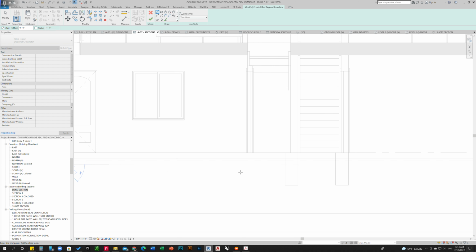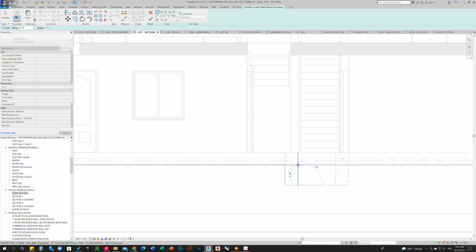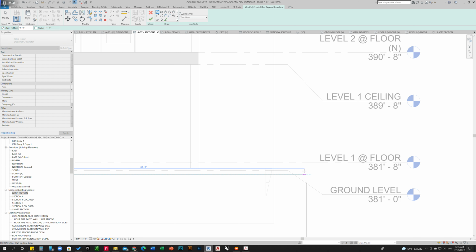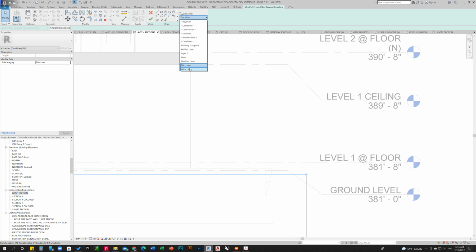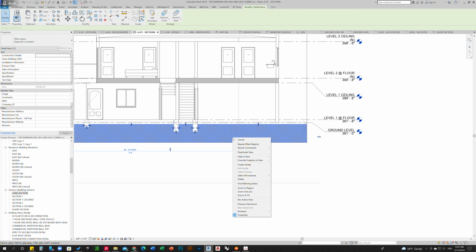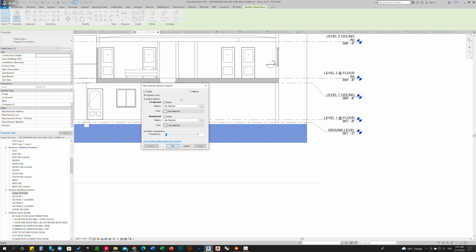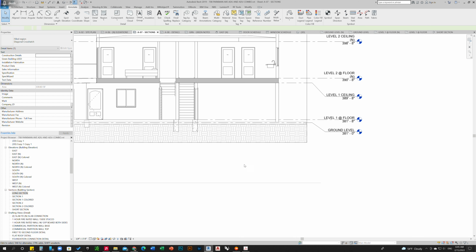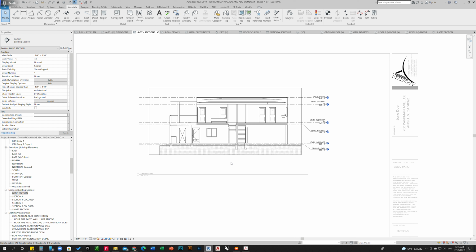So new foundation. Lines and override. Voila.